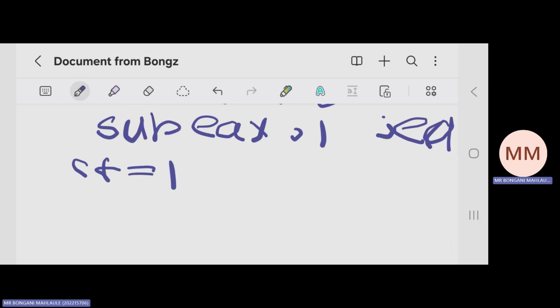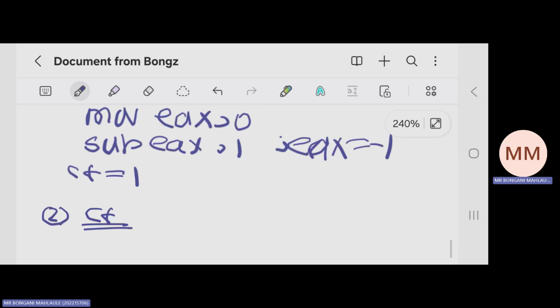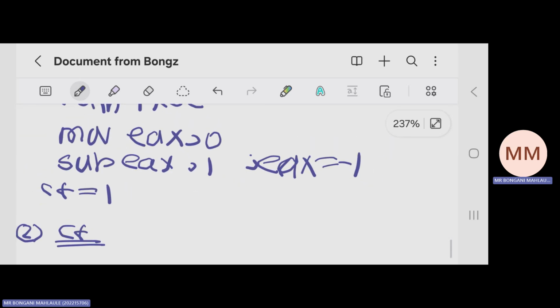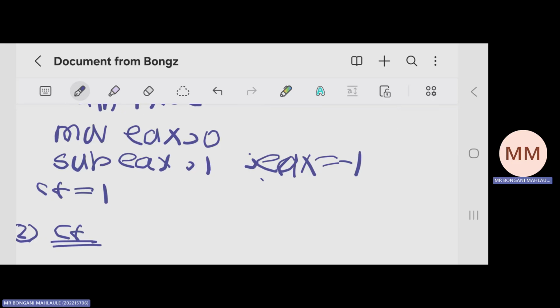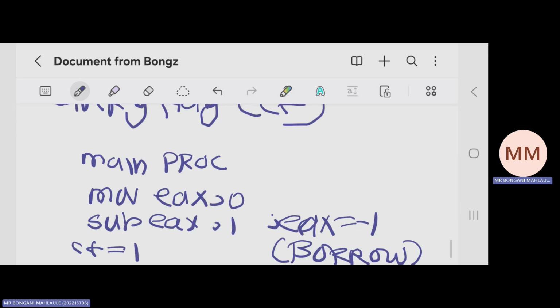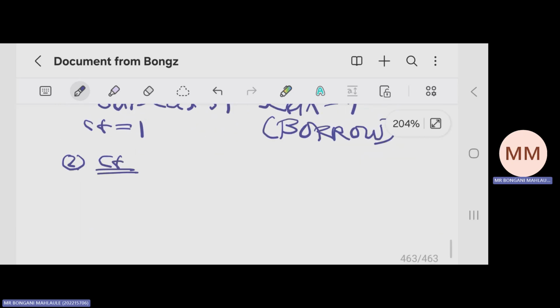Give you another example. The fact that there is going to be what? A borrow. When you subtract 0 with 1, finally you will have your what?